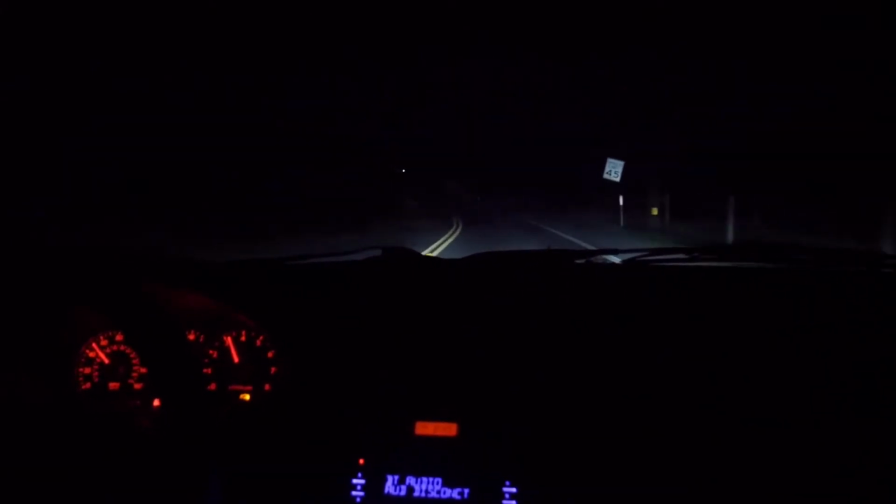There we go. Hope you like the angle of the camera, by the way. Let's play some of the woofer quality too, so you can hear it. Pretty decent. I had to get something because of the headers. When I'm randomly cruising, it's difficult to hear the music if you really want to vibe a bit while you're driving. Sometimes I want to hear the engine, sometimes I want to hear music.